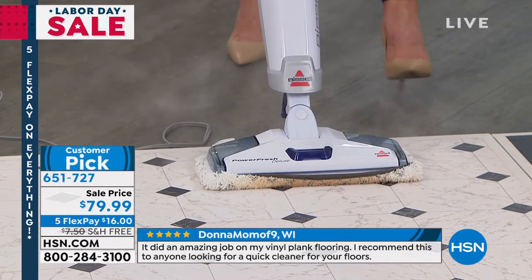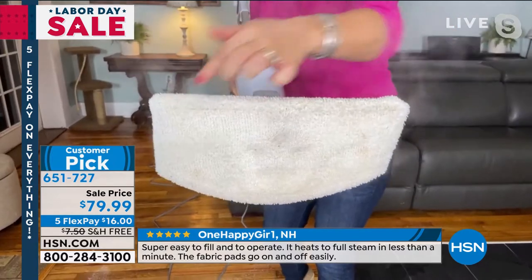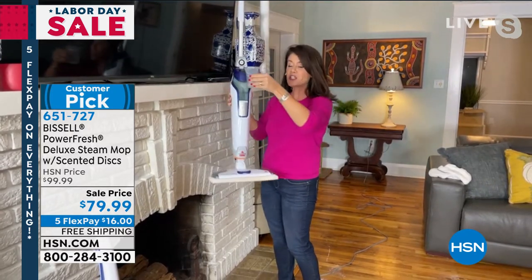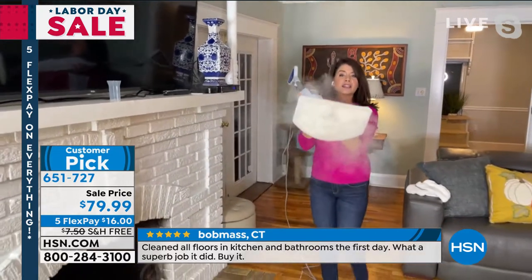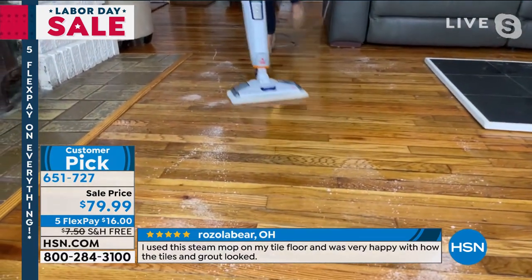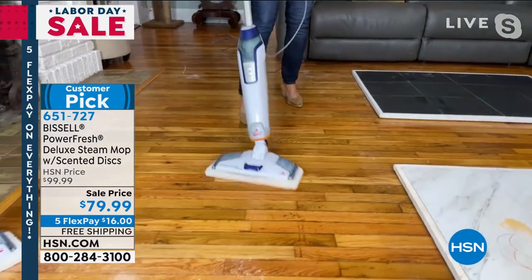Reviews are in — everyone who's ordered this and written a review on HSN.com absolutely loves it. They love that there's no need to buy replacement pads or papers. This is unmatched power with a massive wall of constant steam — it has the largest steam chamber Bissell offers. Jenny demonstrates refilling the water right while the mop is still steaming, showing you never have to stop. The thick, lush microfiber mop pads handle chocolate syrup, puppy messes — it keeps steaming and sanitizing right over everything, killing 99% of germs.